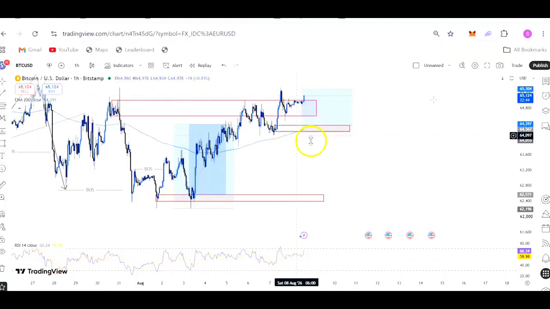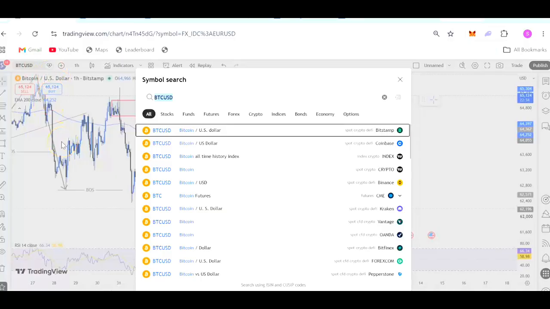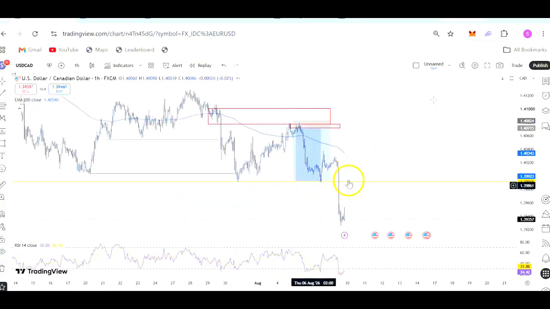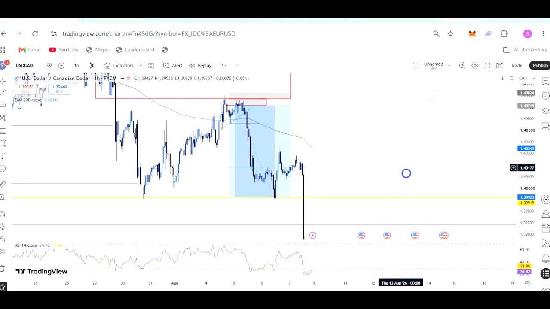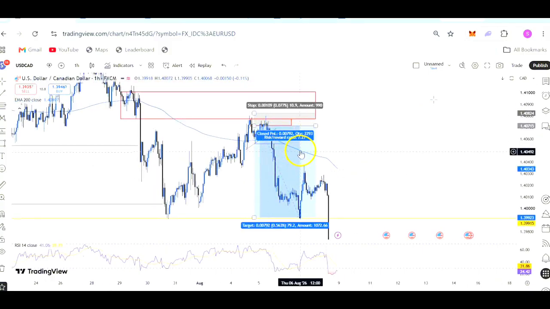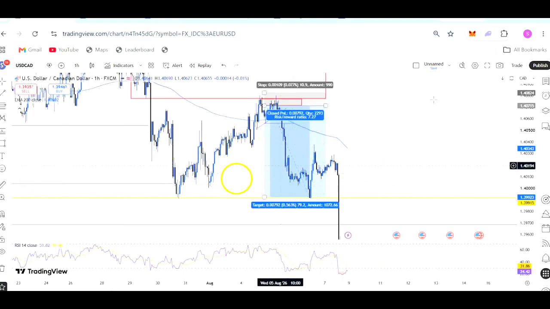Okay guys, so this is going to be a very interesting video. The first thing I'm going to do now is go to the USDCAD so I can show you the exact setup I'm talking about. So this is the movement on USDCAD. This is it here. We're able to catch this from this point here to this, and you can see that this is like 1 to 7.27 risk to reward. So I'm going to show you how we're able to catch this move.